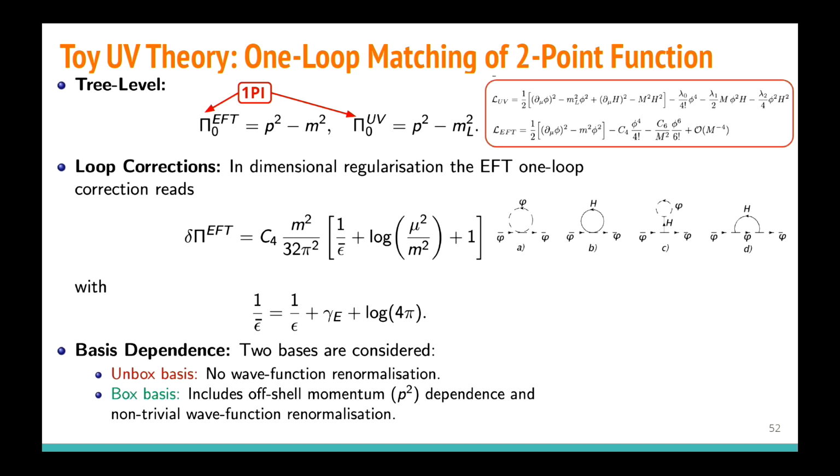So if you had started with the EFT and just did renormalization, I will not be able to do renormalization of this theory unless I cut it off at a specific mass dimension. Because this would go on; in a real theory, this would be 1 by m to the power 4, 1 by m to the power 6 and so on. Yeah, they will be mass suppressed. You could still do counter term renormalization of that Lagrangian, but there will be an infinite number of terms. But they are mass suppressed.